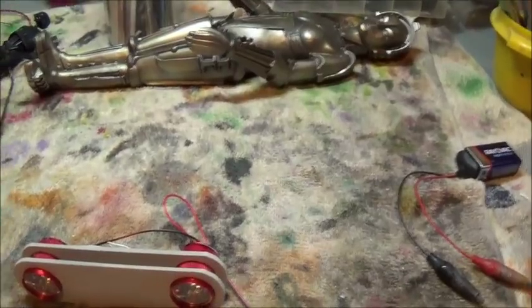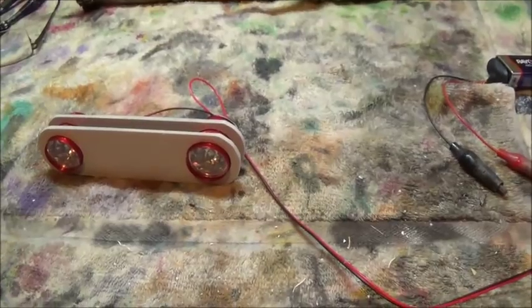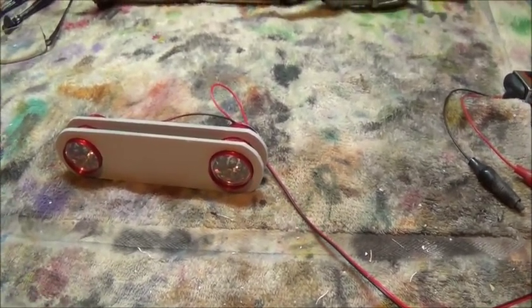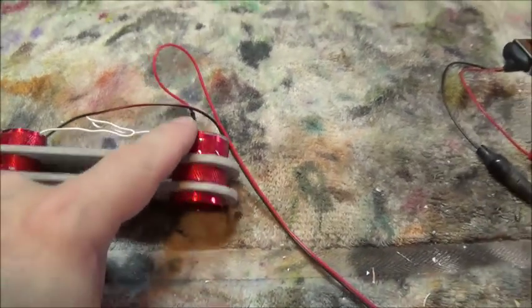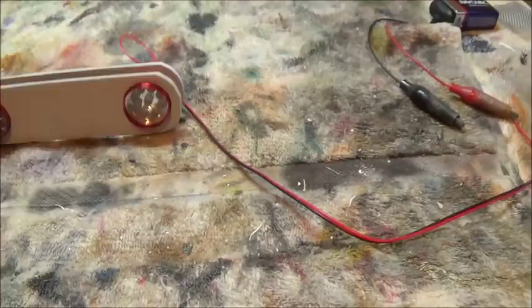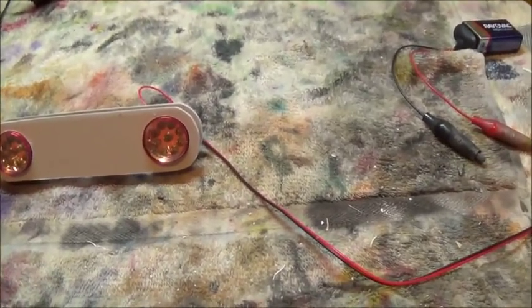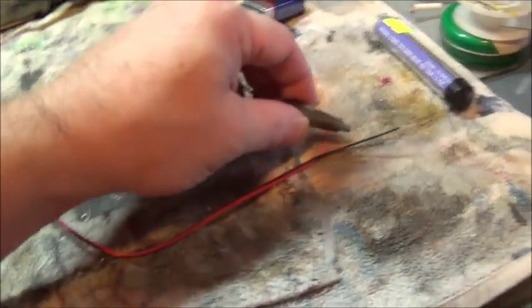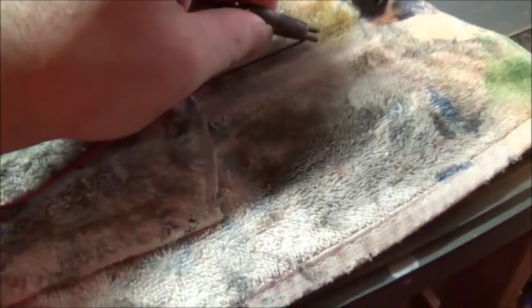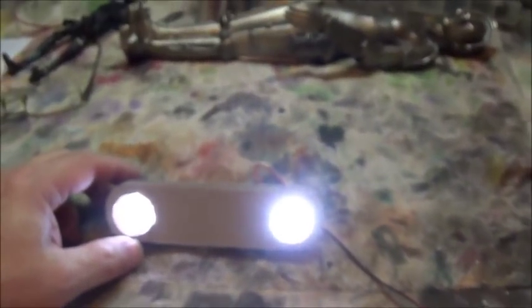It was comparable to a full flashlight, but I didn't want to run the risk of them getting warm or burning out. So I wanted to put a resistor on it, and that's what I've done. I've put a resistor in line to both of these. Now the good thing about that is I can power this with 9 volts, which are much easier to swap in and out, and I'm used to working with 9 volt batteries. And when I use the nice little clip and attach it, we now have bulbs that I can look into without burning my retinas out.